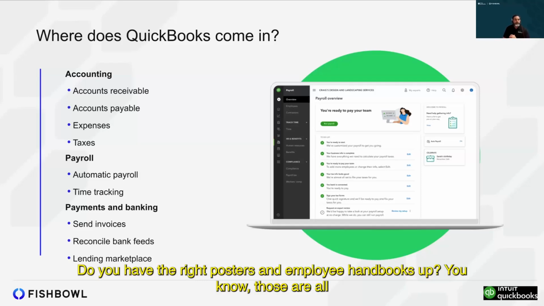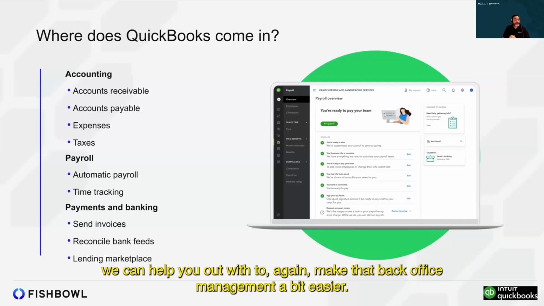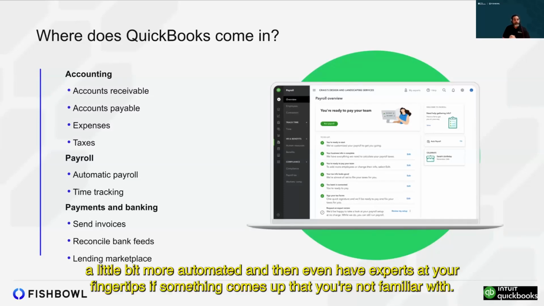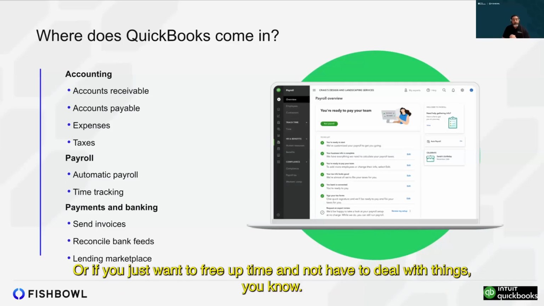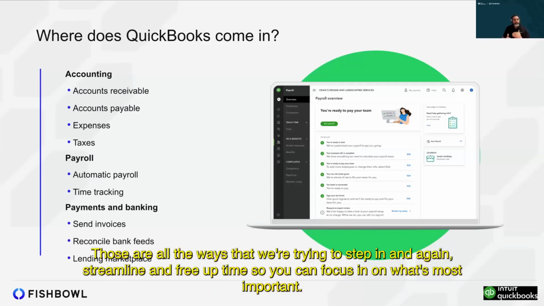Those are all situations and types of things that we can help you out with to, again, make that back office management a bit easier, a little bit more automated, and then even have experts at your fingertips if something comes up that you're not familiar with, or if you just want to free up time and not have to deal with things, why not have your payroll done automatically versus manually? Those are all the ways that we're trying to step in and, again, streamline and free up time so you can focus on what's most important.